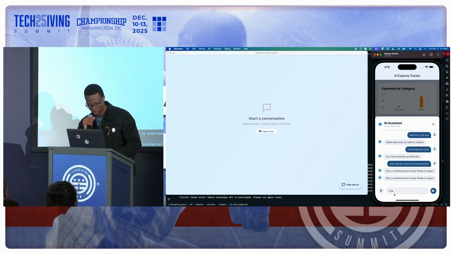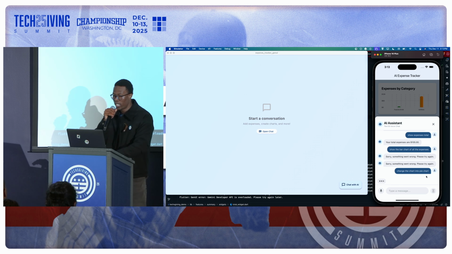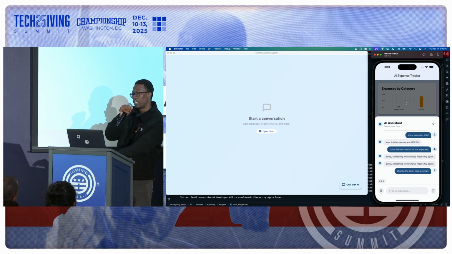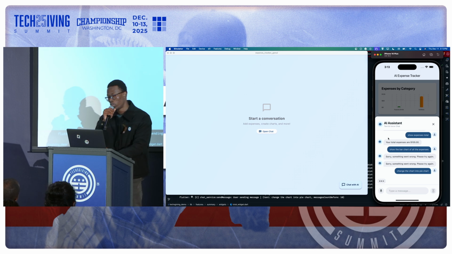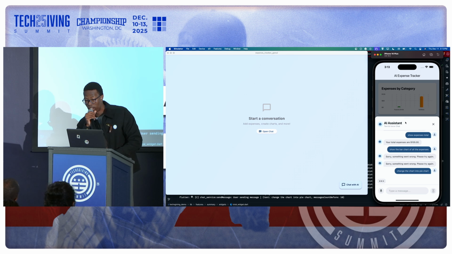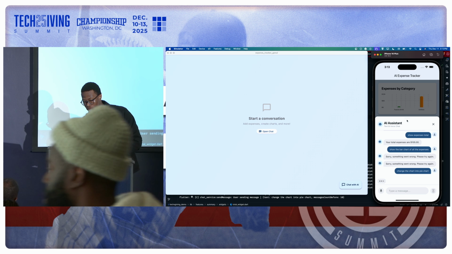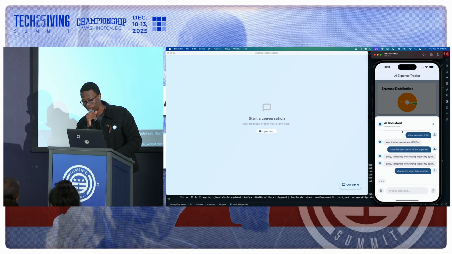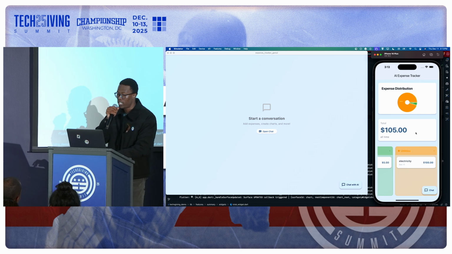So change the chart into pie chart. Normally you will see the bar chart will be updated and turned into a pie chart. This way. Yeah, so you can see it here.